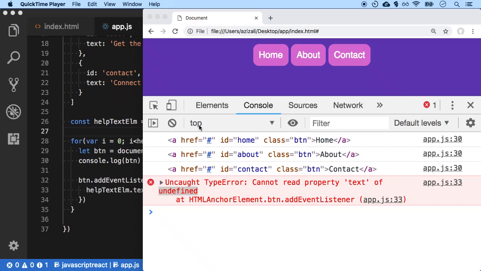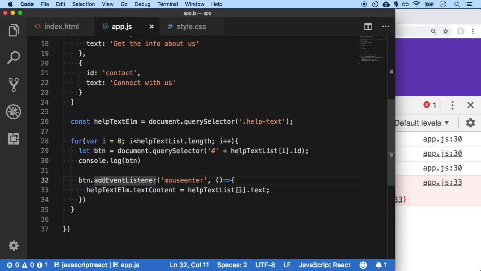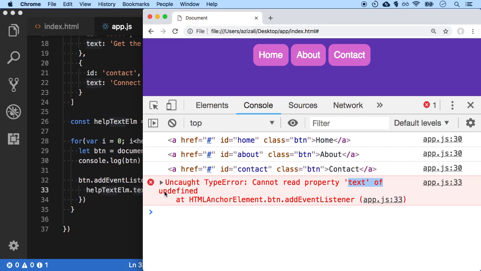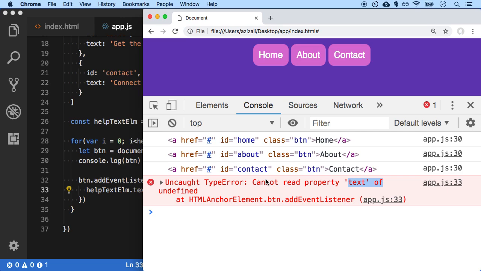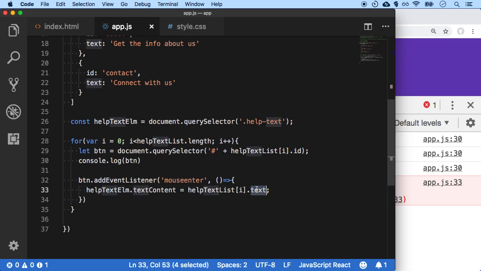As a developer, when we get these kinds of errors, the first thing we want to do is ask, okay, what is going on over here? Cannot read property text of undefined. I'm already using text over here. It says line number 33, so I come to line number 33, and it says text over here. So it's saying it cannot find the property text of undefined. This thing is undefined. The property text, which I'm trying to access, cannot be accessed because this thing is undefined. That doesn't make sense.